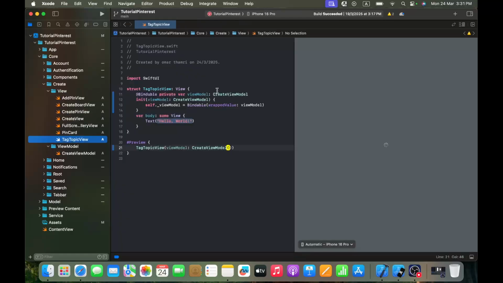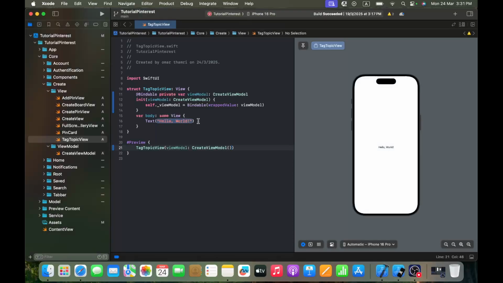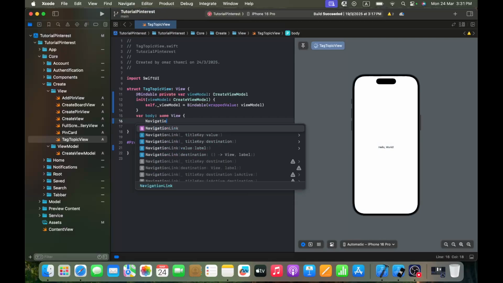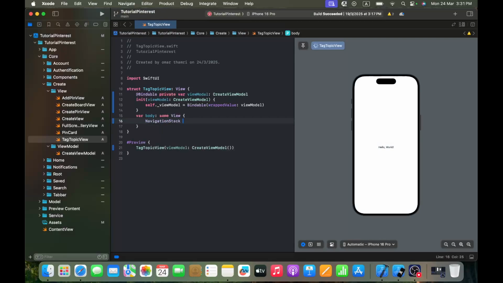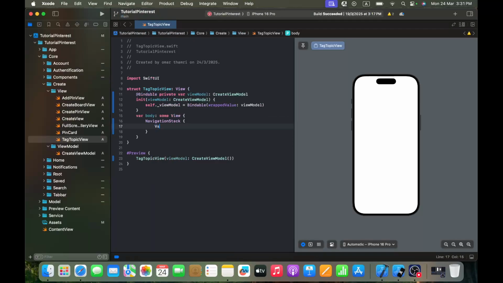Now if I go to my tag topic view again, I will start implementing my toolbar. So here I will have a NavigationStack. Okay, and inside this NavigationStack, as you can see, we got a VStack. So a VStack with an alignment of .leading and a spacing of 16.